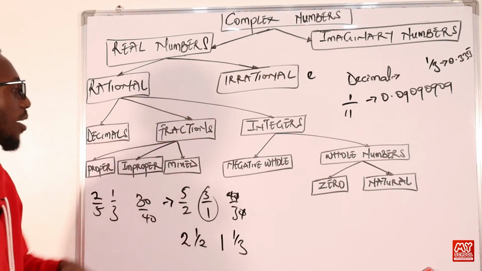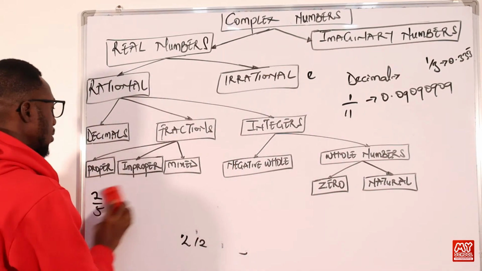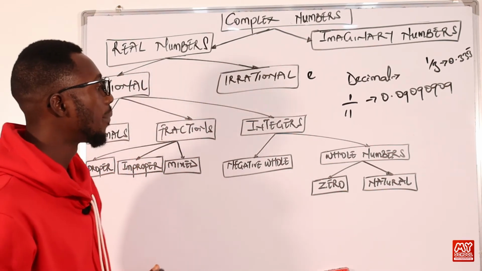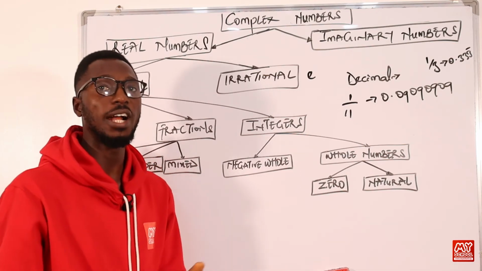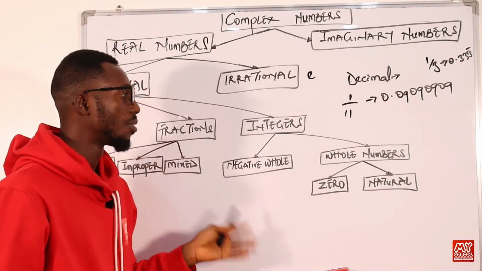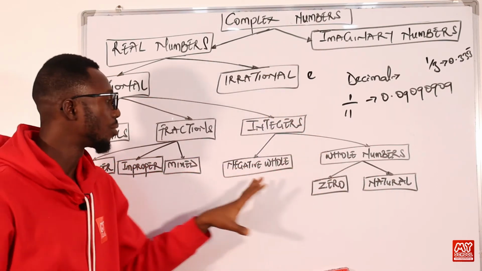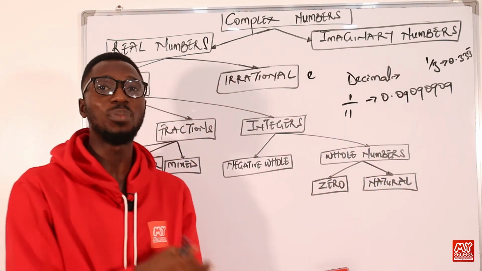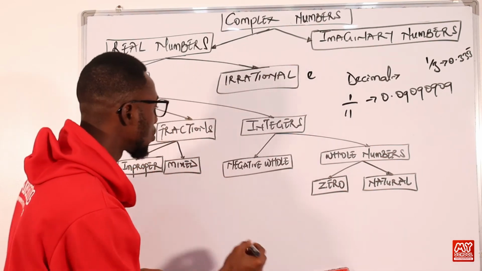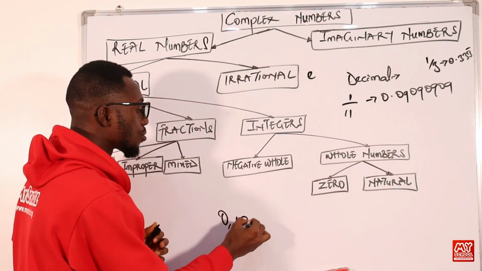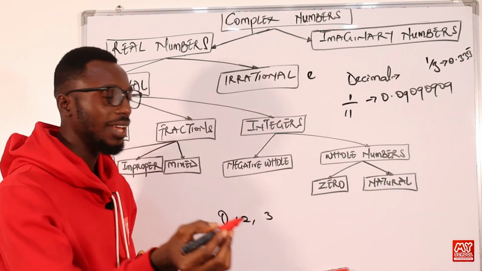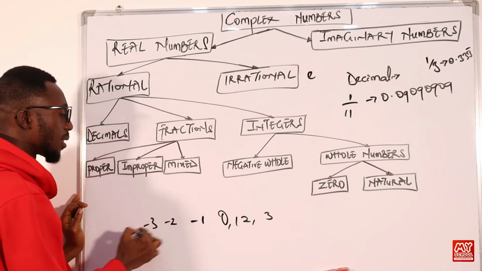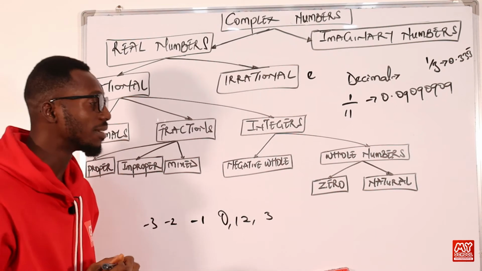So let's go to the integers, or the integer parts. So an integer can have a negative or a positive value, and it also includes zero. That is why I tried to split it into two: the negative whole numbers and the whole numbers. So you can talk about integers as whole numbers and they are positive. When I talk about whole numbers, I'm talking about numbers starting from 0, 1, 2, 3, to infinity. When I talk about their negatives, the negative of this now will be minus 1, minus 2, minus 3, to infinity as well in the negative direction.